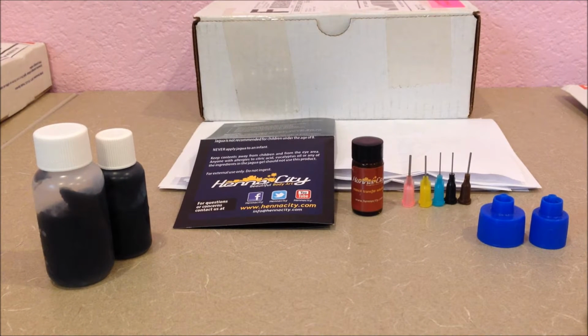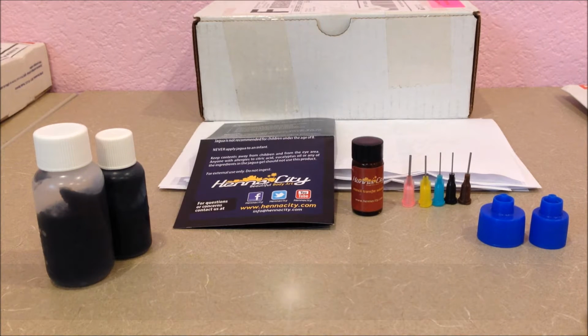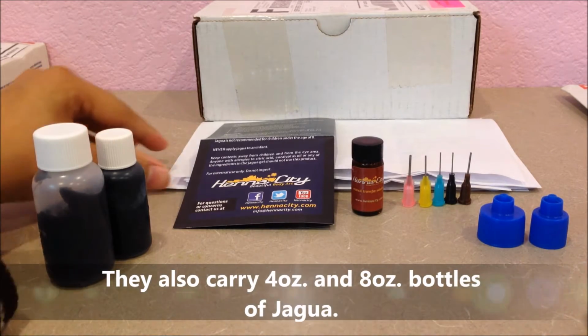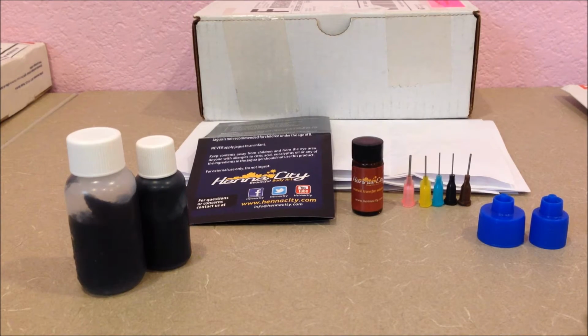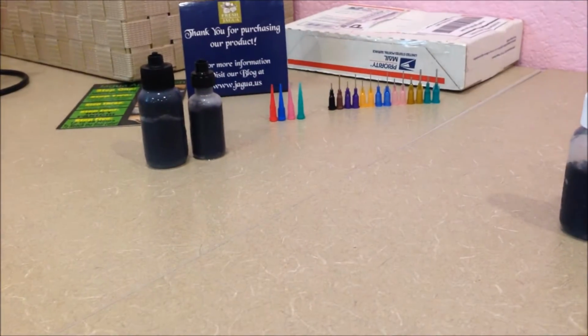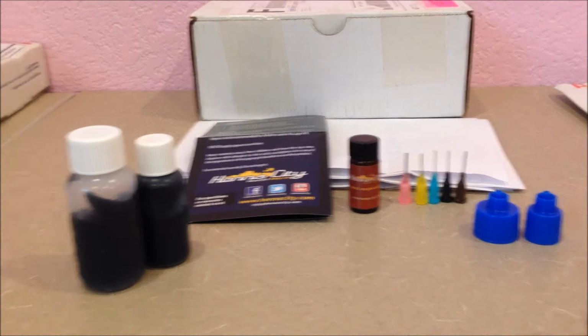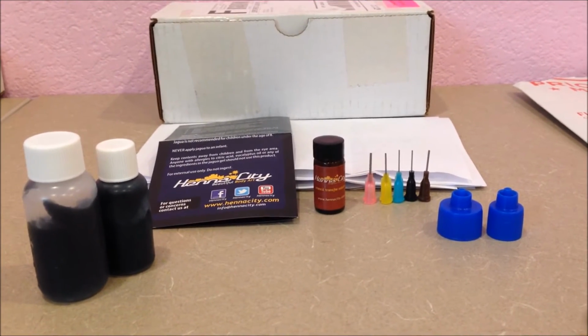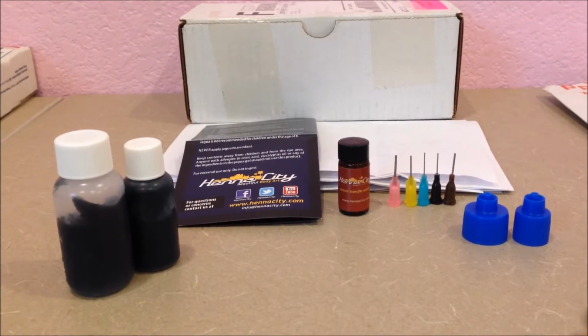Right here is the Henna City Jagua, and these are some of the things you can expect to find in the kits. Right here you see needles, transfer solution, and behind here are stencils, and of course the pre-mixed Jagua gel, which this one is also pre-mixed. Most kits that I'm featuring are pre-mixed Jagua gels. I got the 4 ounce bottle the last time I ordered, so that's the box it came in. So that's that product, Henna City.